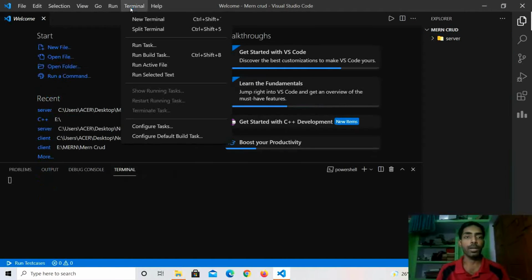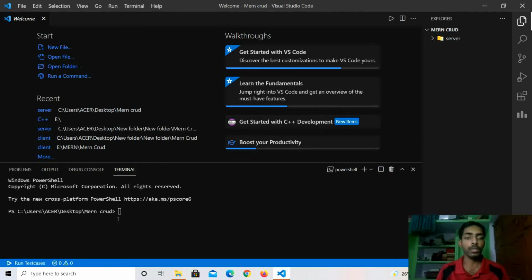You can open terminal from here also, and after opening the terminal, you have to write one command: npx create-react-app for creating our app, and I'm giving the name as client, right? For backend we have given the name server, and for frontend I'm giving the name client, right?